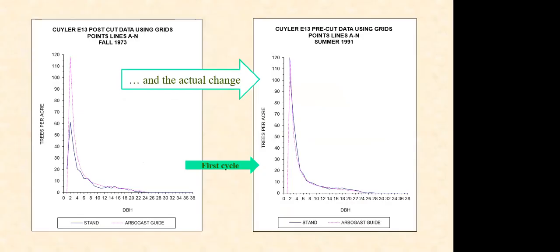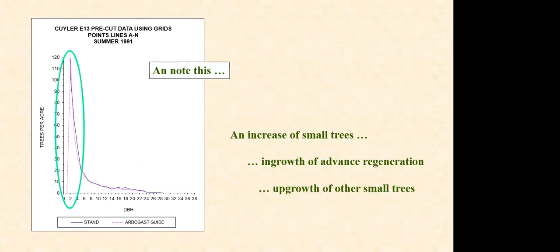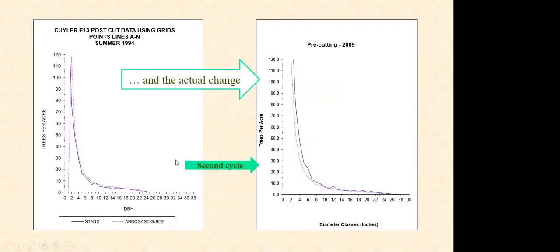But notice on the left-hand end, the solid line is bigger than what we started out with. And it's a new age class. So here's the actual change. This is 1973 on the left. It changed by 1991 to what you see on the right. Filled in, smoothed out, added trees to the left-hand tail. And there's that left-hand tail, which includes an upgrowth of trees that were small in size, less than an inch, less 1 inch to 2 inches, plus the advanced regeneration that became established 25 to 30 years ago.